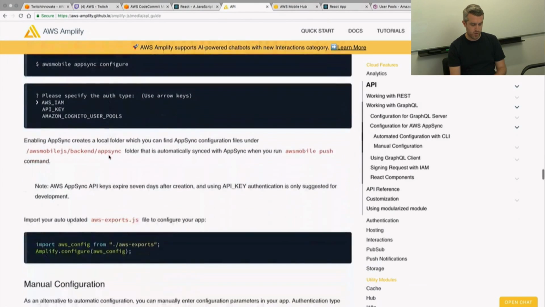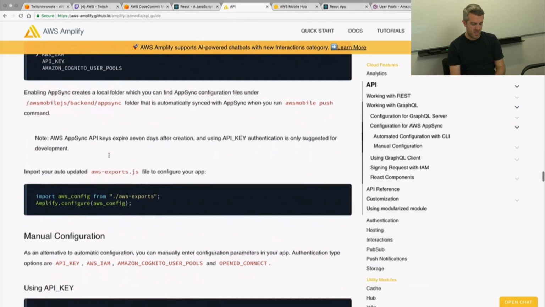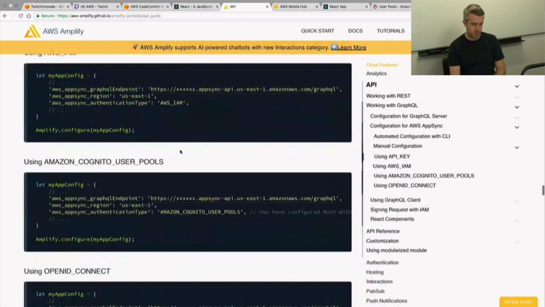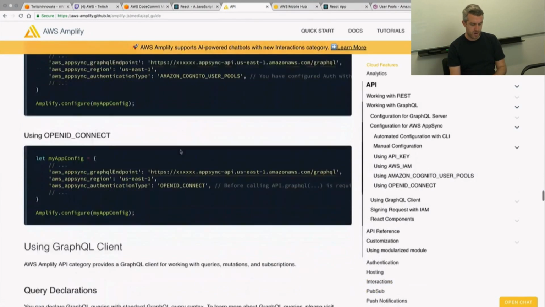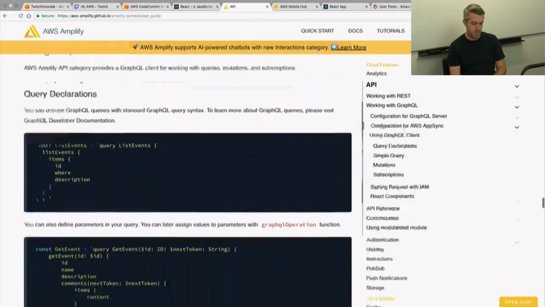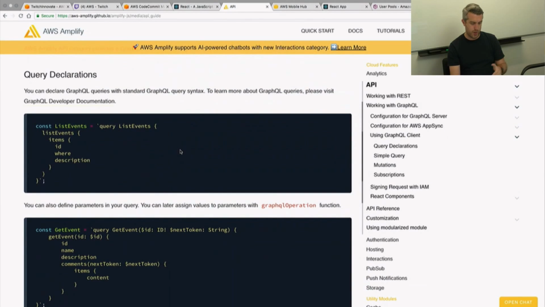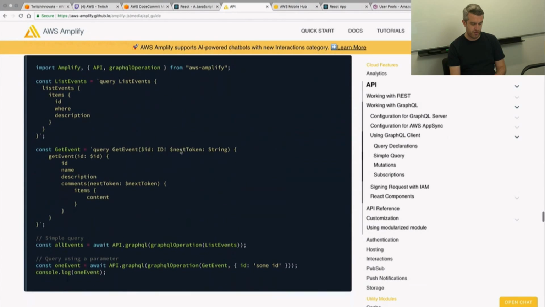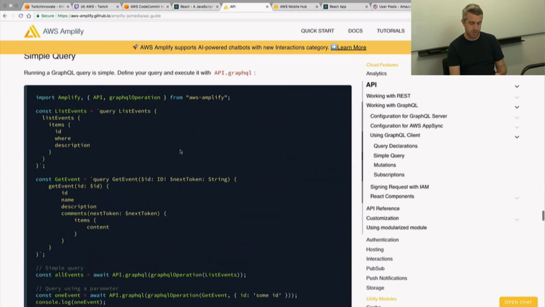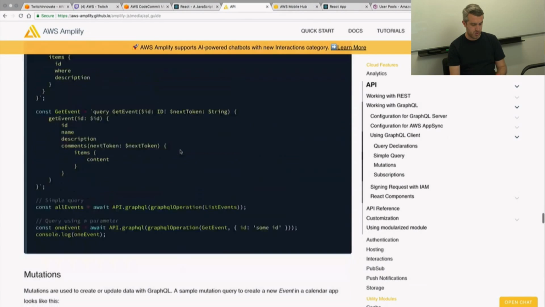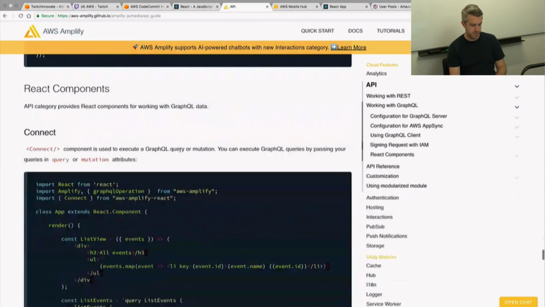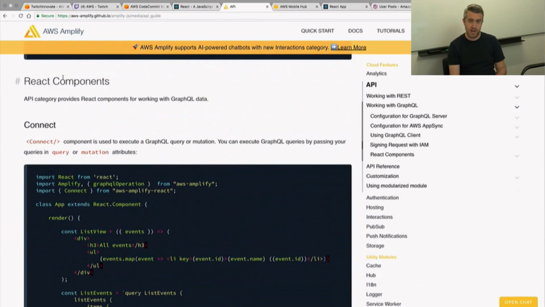We've gone through a good part of this already, and we have already set up our exports and all that good stuff. We don't need to worry about keys. We've already got our Cognito pool set up. But now we can just get into query declarations and setting up what we need to get stuff from our application. If we scroll down through here and get past all the initial examples, we can come down here to React components.